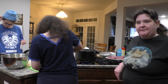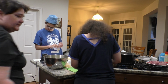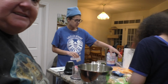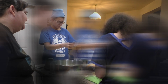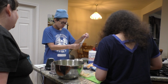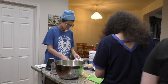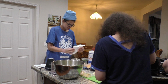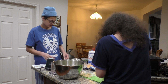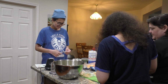Okay, so I need some salt and pepper. Adrian's still working on the sauce. Chris is still working on the pears for the salad, which is mostly pears. Big pinch of salt and pepper. Okay, here we go. It's coming out of the... Oh, hey, look. There you go, because there's holes in the bag. You got some pepper. Nice. Okay, so now put the garlic on there. Some salt.